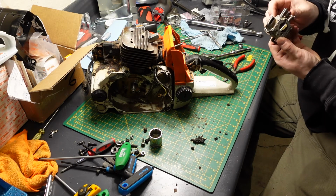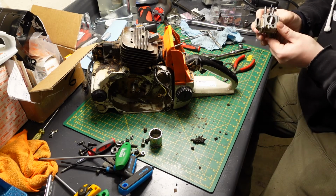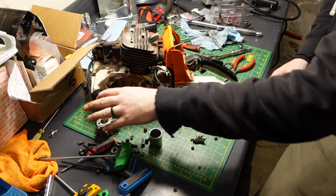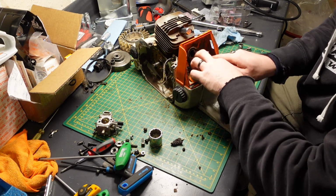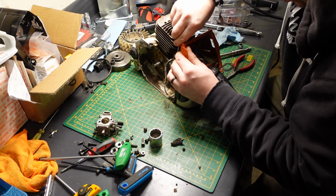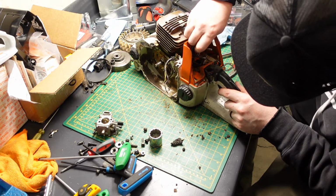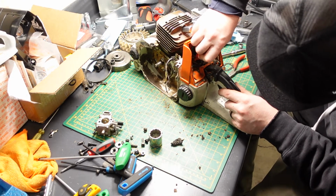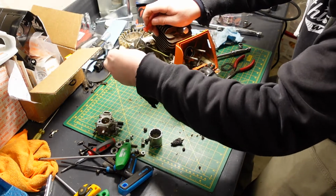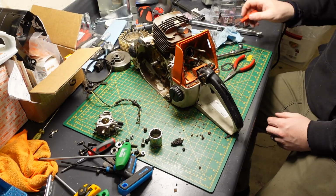It doesn't look old, but it doesn't say Stihl on this top cap, so this may be a reproduction. It's not a Walbro. It doesn't say Walbro anywhere on it. Magnesium. I do want to remove this. There we go. Wiring harness removed.